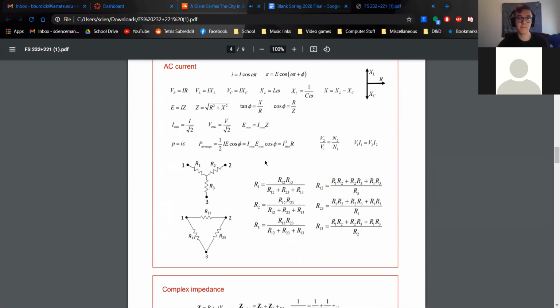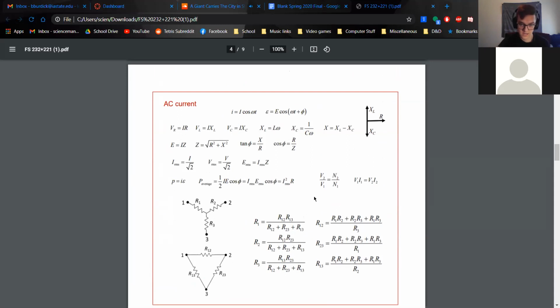So now we're at AC LRC stuff. This looks intimidating. There's a lot of information here, but this stuff probably won't come up. It might. I can't say it won't. It's not worth ignoring, but it doesn't come up often. I haven't seen a test where it has, but you know, it's worth learning.